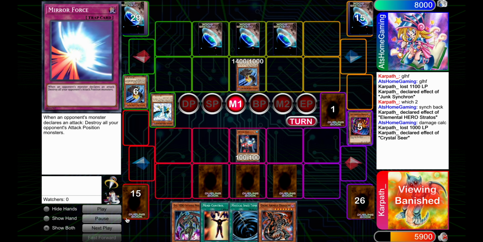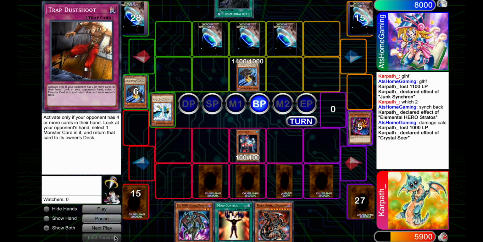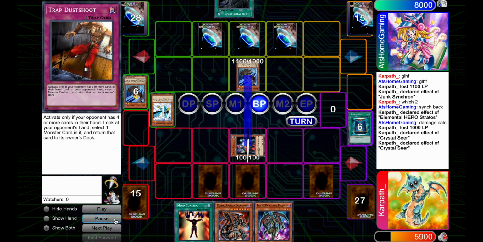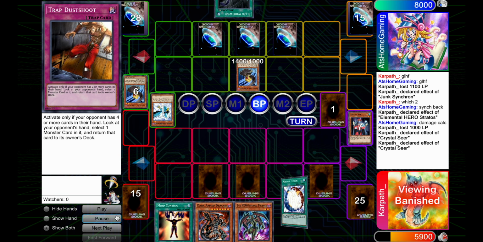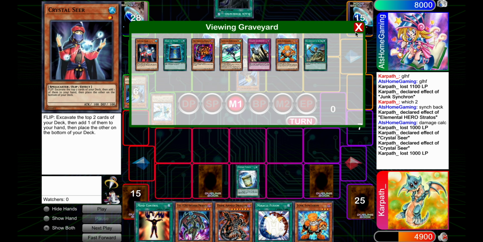I just realized they didn't Dust Shoot here. Why didn't they Dust Shoot here? That is strange. I think they end up doing it later. They hit in, we book it again. I'm like, all right, let's just resolve this Crystal Seer once more. We do get a Miracle. So I think that Miracle is live.